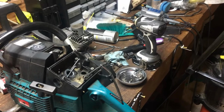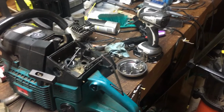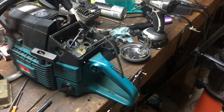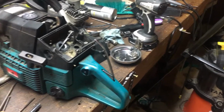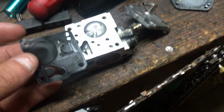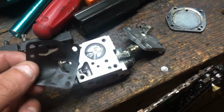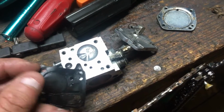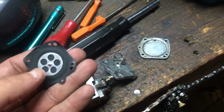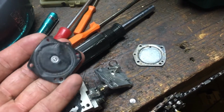So, the first thing, I sent him an email telling him what I found, and I decided I was going to go ahead and pull the carburetor apart and at least look at that. Well, let me show you what I found here. This is the pump side of the carburetor, and that was the only thing that was in there. The diaphragm. There was no gasket. The metering side. That was all that was in there. There was no gasket.